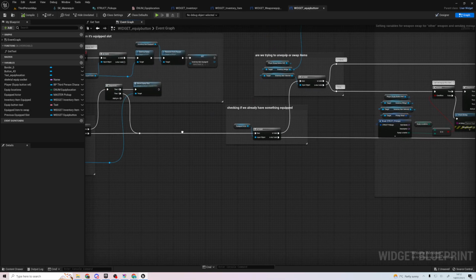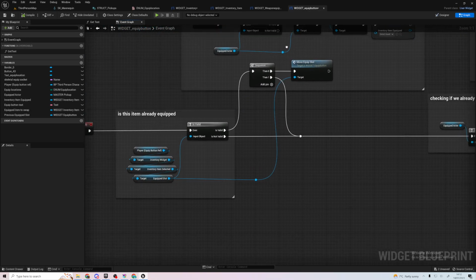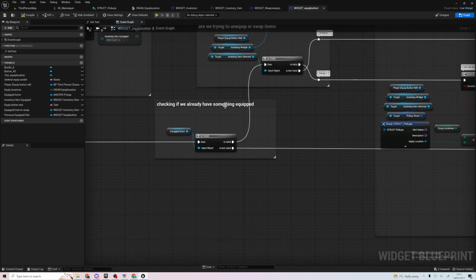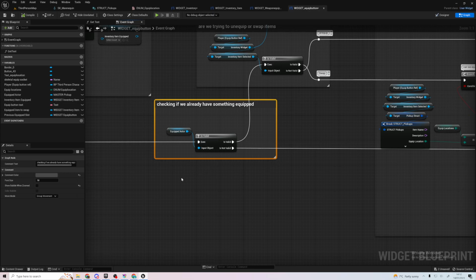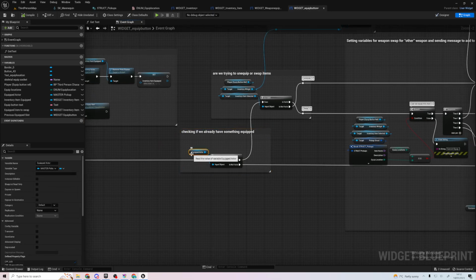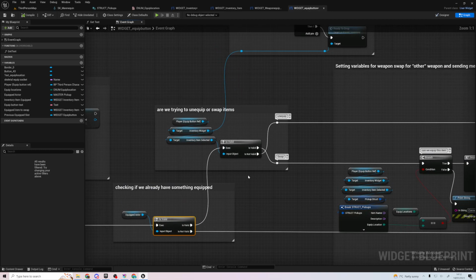So back to the normal execution path. So whether it's previously equipped or it's a brand new equip, it will go along here. Then we'll check if where we're trying to equip it to already has something equipped. So it will be this widget. So we look in the equipped actor slot. Does it have something equipped here? Is that valid? If it is valid, then we have something here. So we'll come up here.